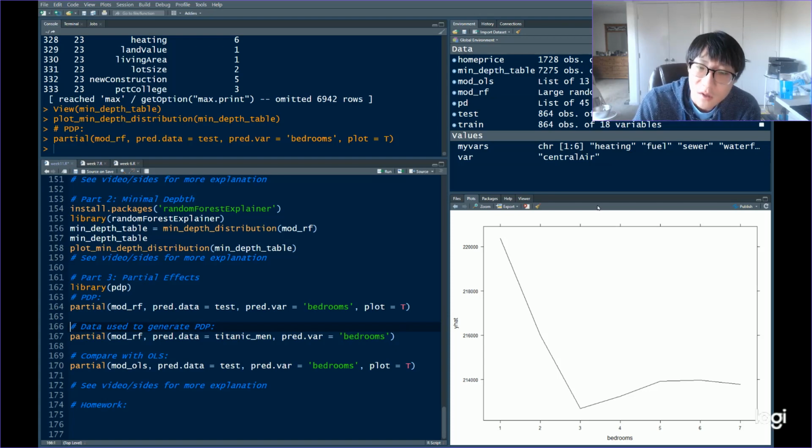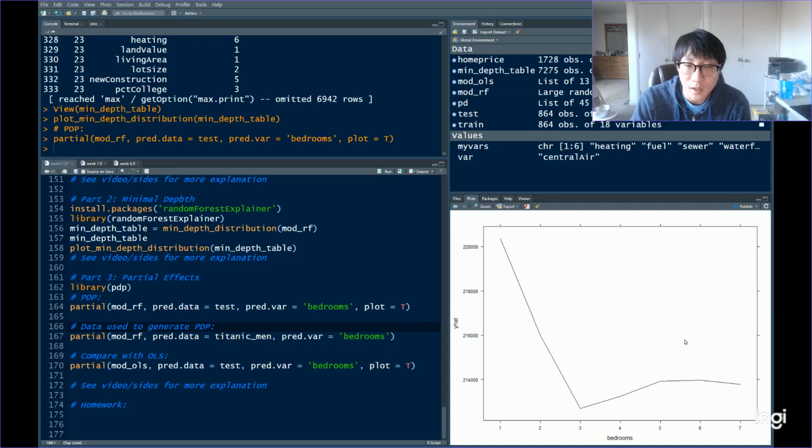Well, we can actually see that nonlinear effect here in our partial dependence plot. You can see the predicted price of the home actually is minimized at 3 bedrooms, and then it recovers after that as you go to 4, 5, and 6 bedrooms.